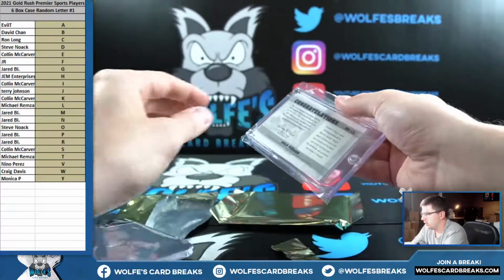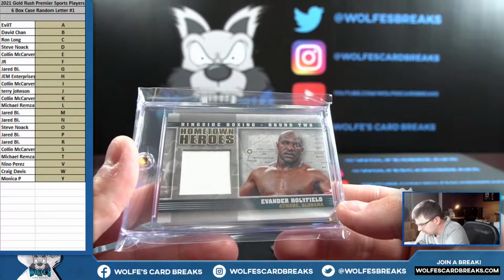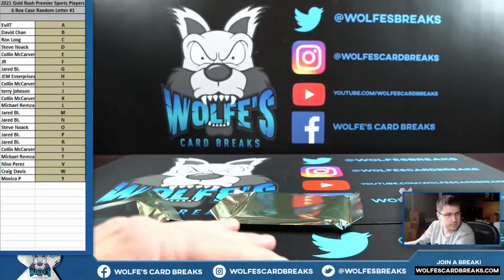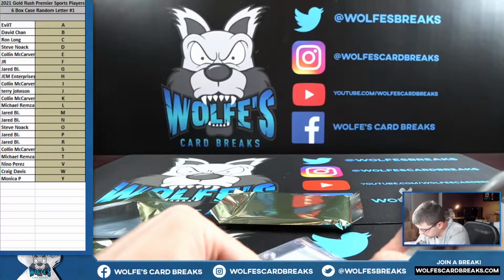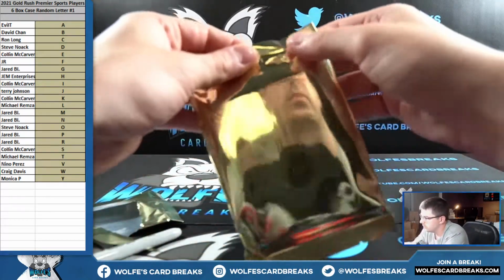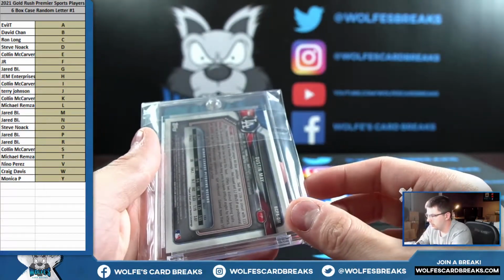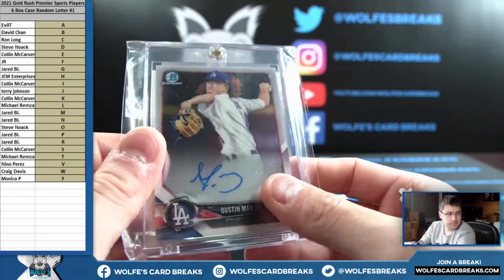Here's another one, it looks like. Jeez. Holyfield. That'll go H, Ringside Boxing. Holyfield, H going out to J-E-M. Last up, Dustin May, Bowman Auto. Base Auto, M, Jared B, Dustin May.